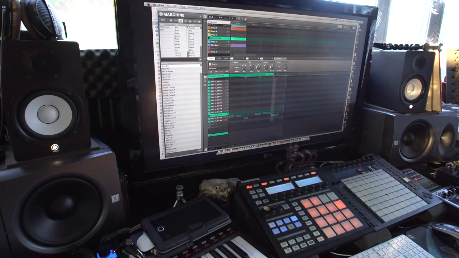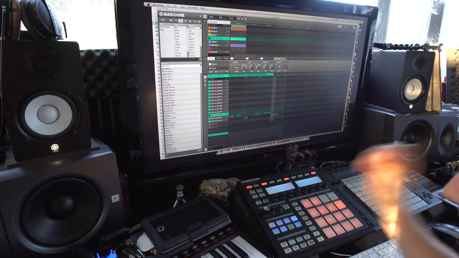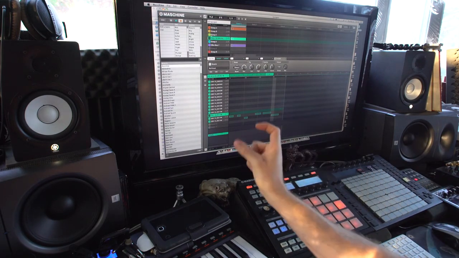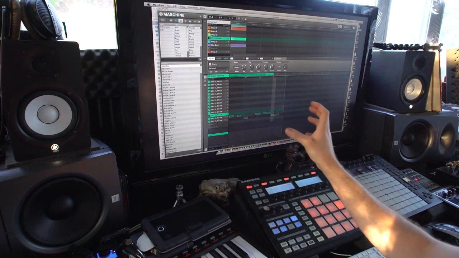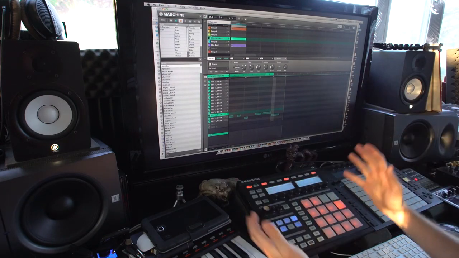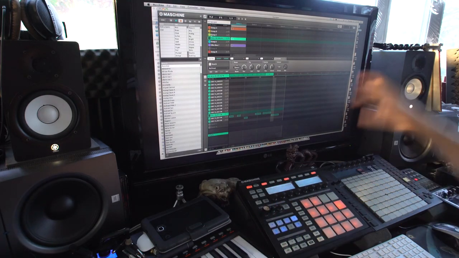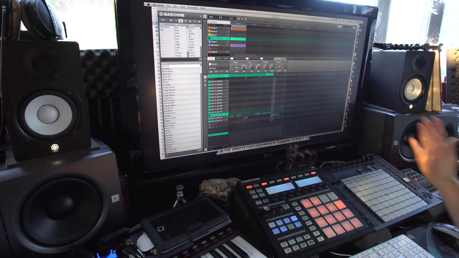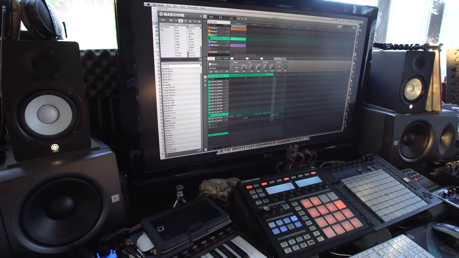Now, let's talk about some effects. I'm not gonna hit you with too many effects. I'm gonna show you two for now. The most important effect in mixing is the equalizer. What the equalizer does is it pinpoints a certain frequency, meaning either the bass, which is really low, or the mid, or the high, which is the treble, and adjusts them. So you could take a sound that's pre-existing and make it sound brighter or deeper, or you can cut frequencies out. An equalizer lets you remold a sound to how you want it to sound.